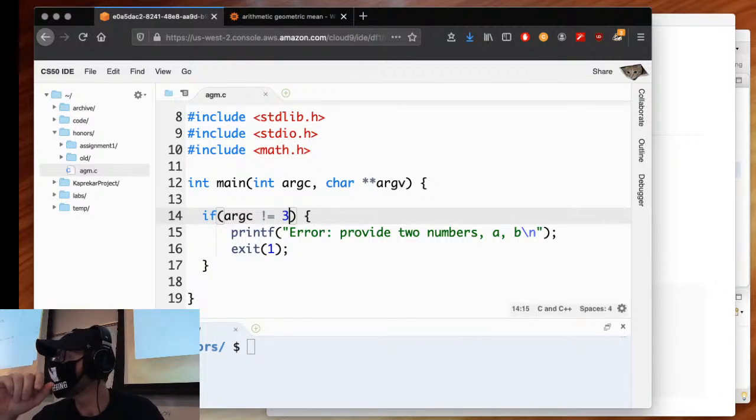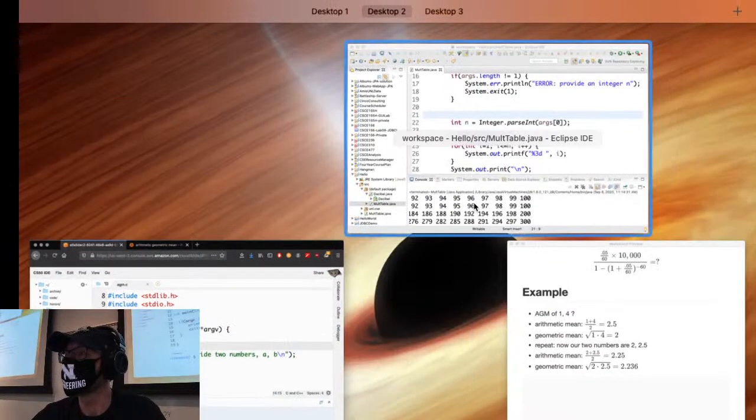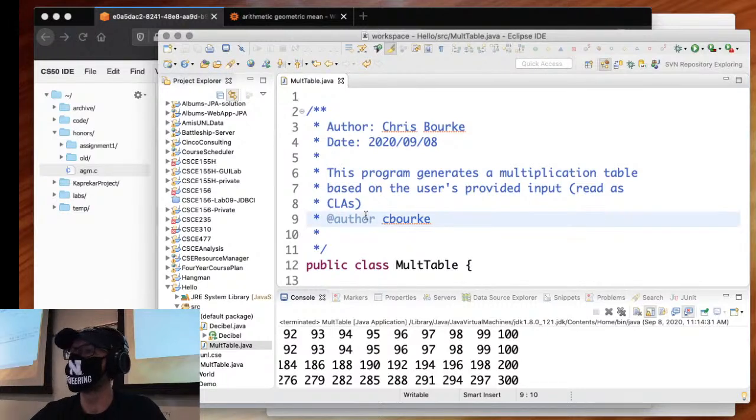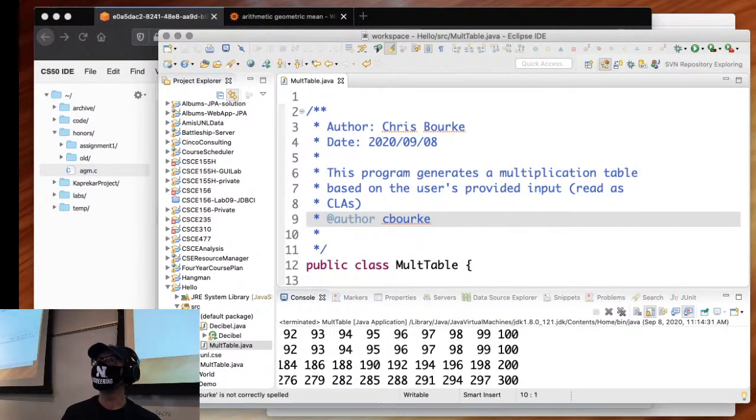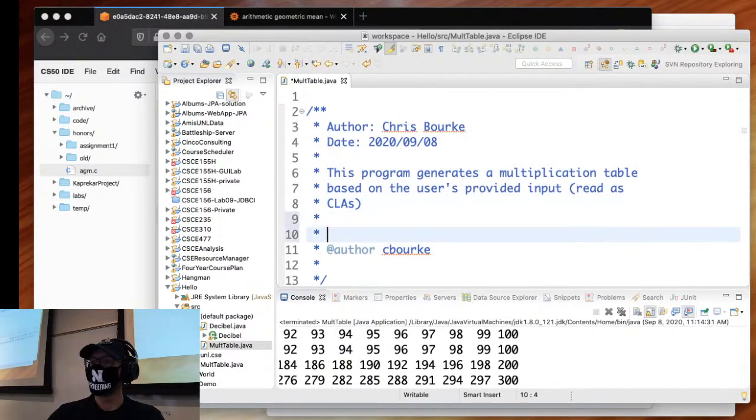Question online here is, how do you know when to put the author name into your intro or the annotation? So that's a good question. Over here, this was auto-generated by my IDE. There are a bunch of annotations that you can use in doc-style comments. For example, you can link to other things. You can embed HTML if you want.